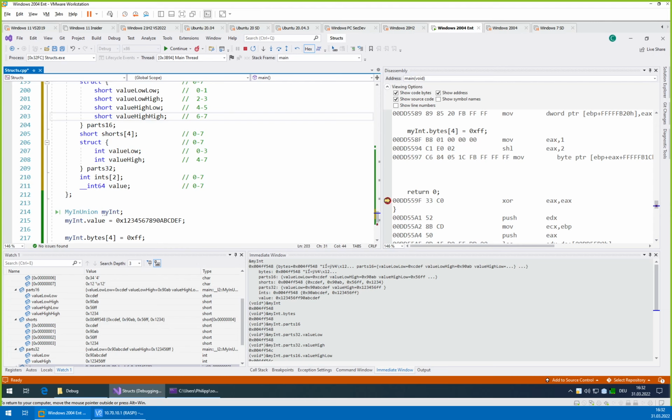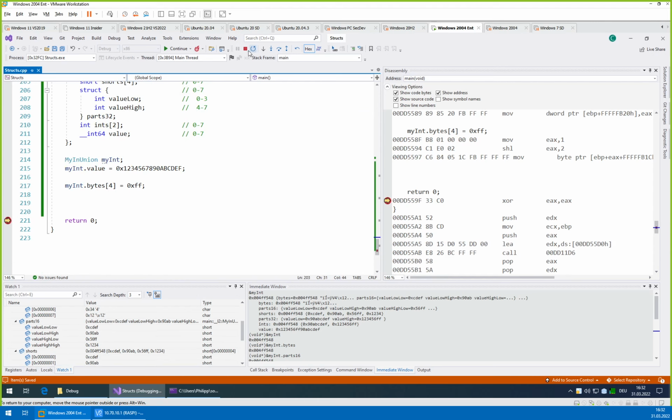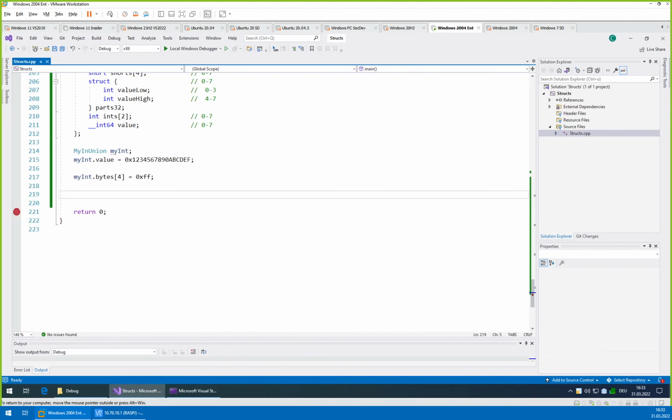Okay, so this matches this, and yet another very useful use case for unions is to manipulate flag fields.